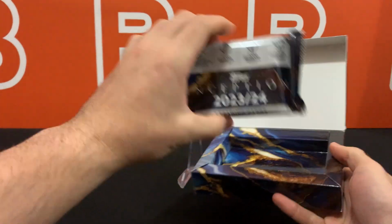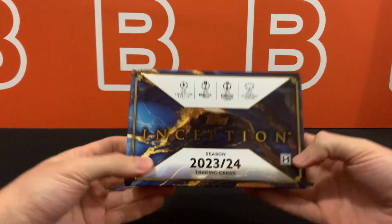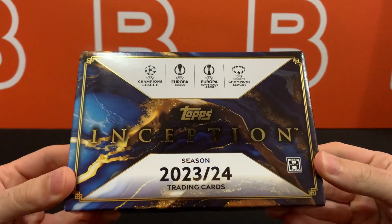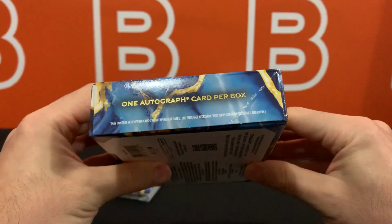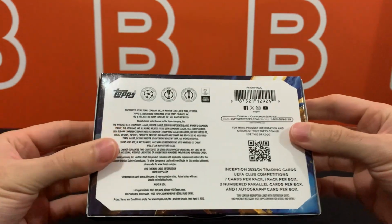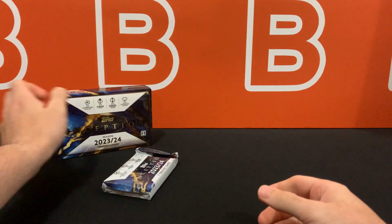So let's get this single pack out. It is going to be 7 cards total. Let me show you guys the front. Side should say the same thing on both sides. And yeah, that is going to be it. Let's put it back over here.